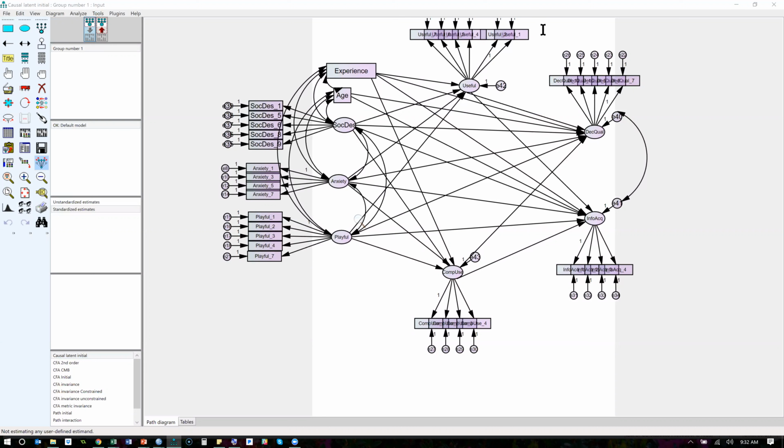Repeat the sample size for non-latent model, please. Oh yeah, I mean, that's not a critical point, but for example, with experience here, it has a real number behind it. It has 379 numbers behind it because we have a sample size of 379. So for experience, we have 379 people who gave us a response for the experience item on our survey. There's an actual number that they gave us. So that's where the numbers come from. Whereas nobody gave us an actual number for anxiety. They gave us numbers for all these anxiety items. And then we sort of infer a value for anxiety out of those items.